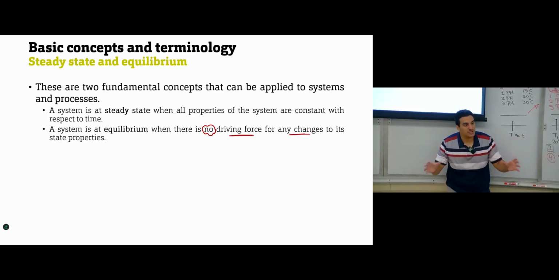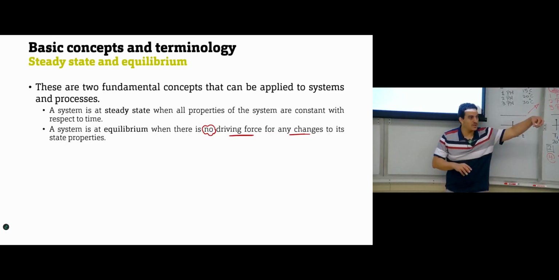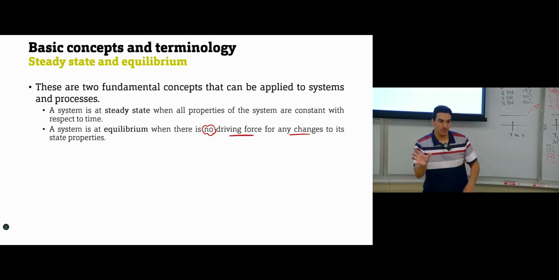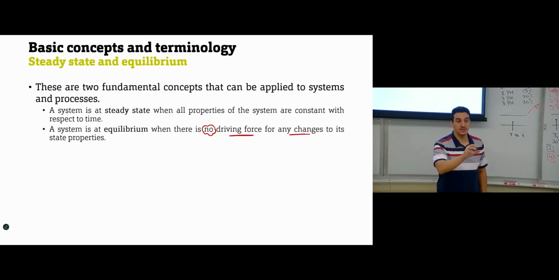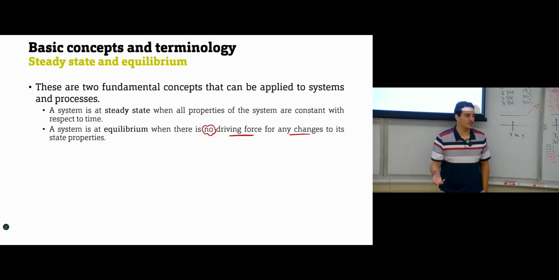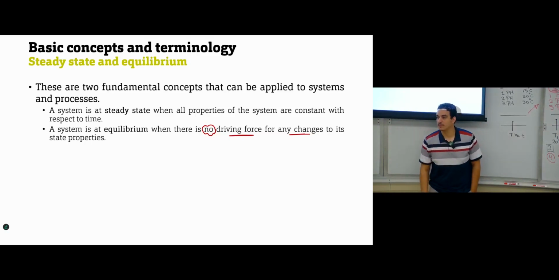Okay. If you have a concentration difference, mass transfer will occur. Almost any substance will move from high concentration to low concentration. And this is called the driving force. So we have some driving forces: temperature difference, concentration difference. This is why you have a transport phenomena course, in which you will study mass transfer, heat transfer, and so on. So if you don't have this type of driving force, this difference in temperature, this difference in concentration, you will not have any heat transfer happening, you will not have any mass transfer happening, and then your system will be at equilibrium.